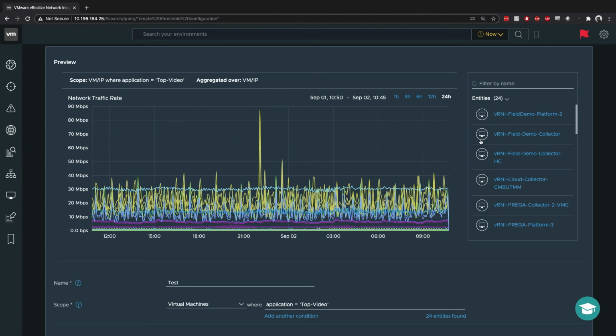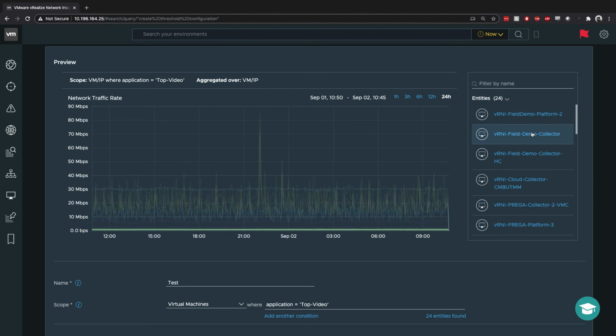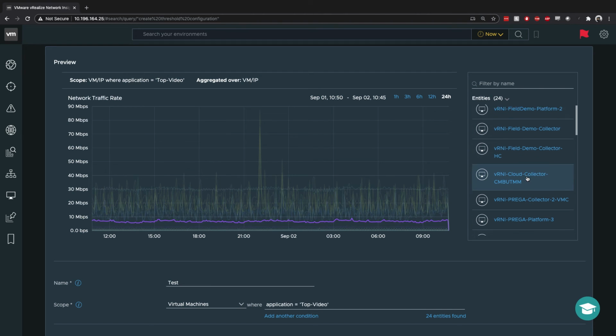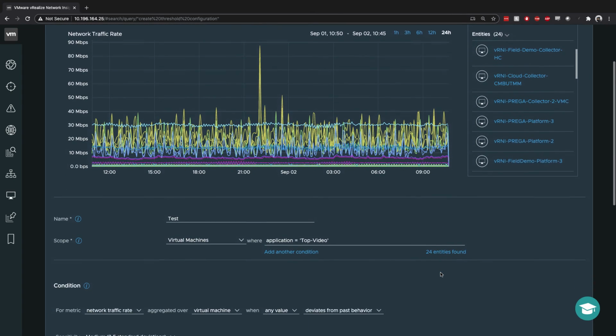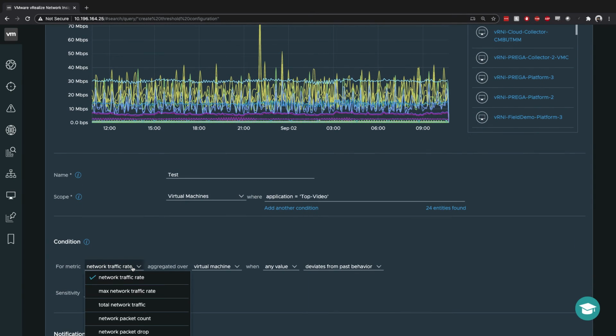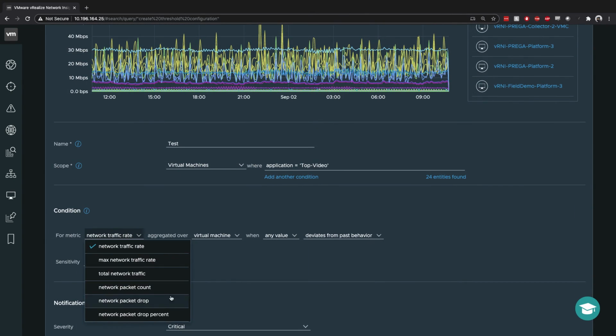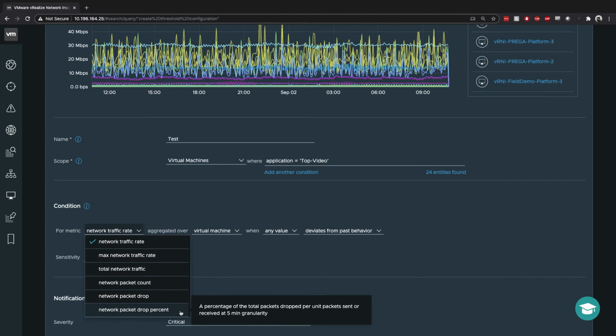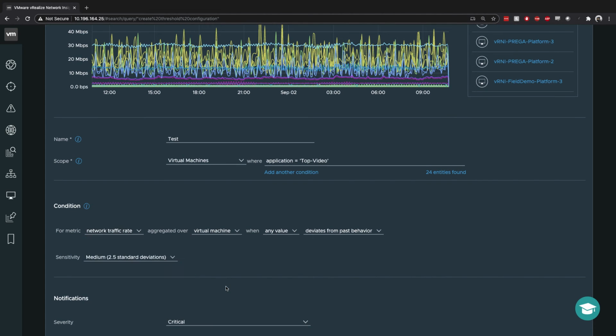You can mouse over the individual metric to highlight the virtual machine name, or we can highlight the entities on the right to show their respective metrics on the left. You'll notice as well that the metrics for virtual machines are different than the metrics for flows. Here in this case, we've introduced packet loss as a metric for virtual machines. If you're less interested in individual virtual machine metrics and you would rather look at the entire scope of the application, again, you can change that here.